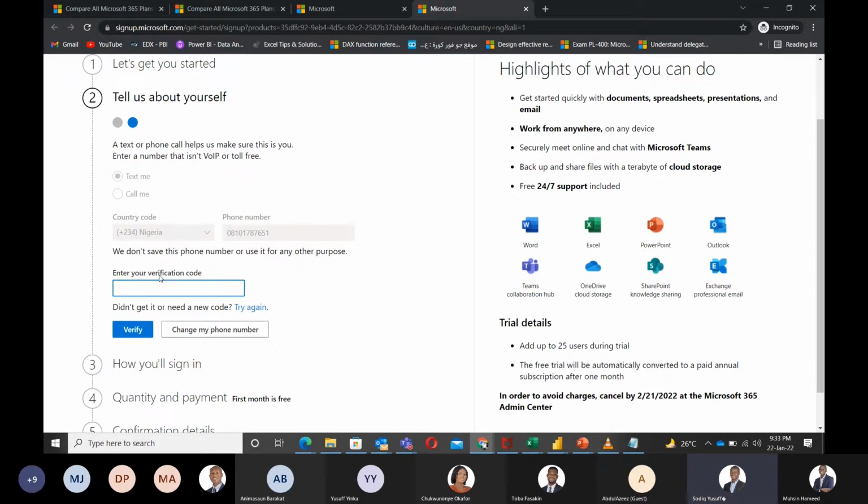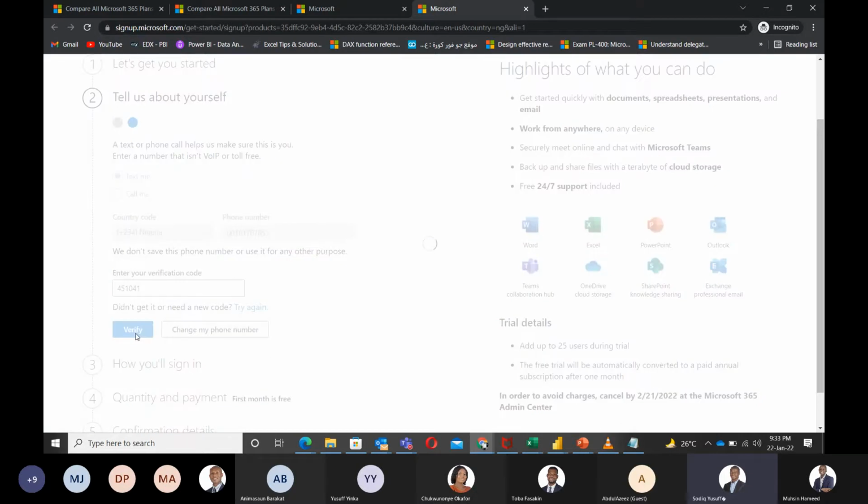Okay, from my own end there, my code has come in. Then I'll put in my code, 451041. So 451041 is my own code. So you should have a separate code on your phone. So let's proceed.